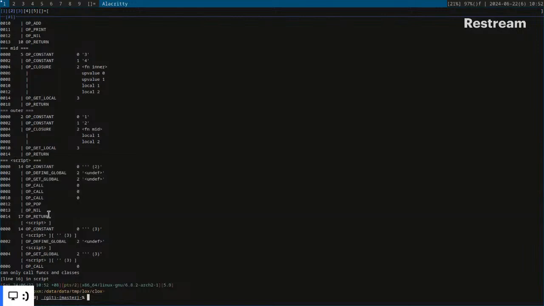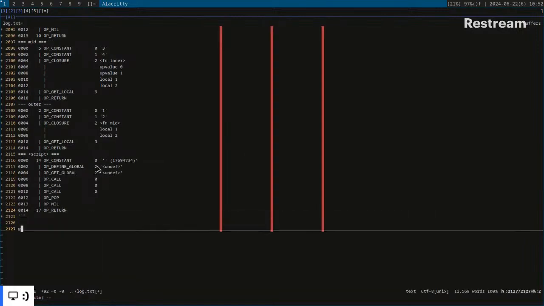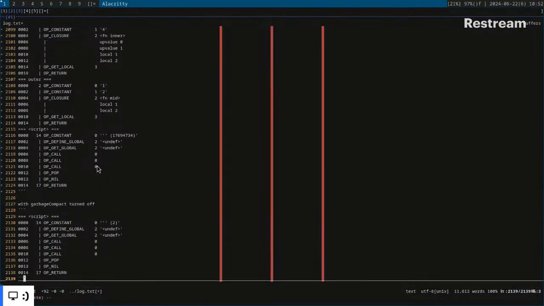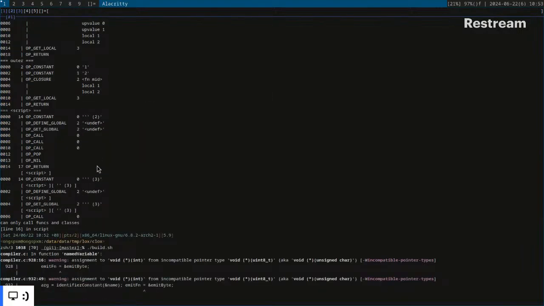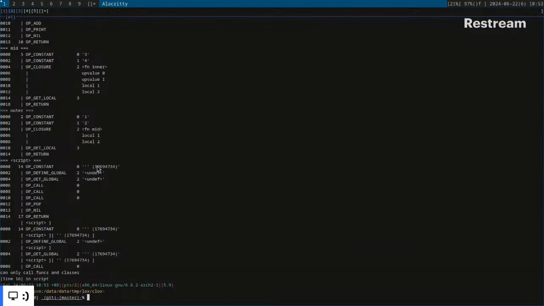Okay. So if I turn it back on, with garbage compact turned off, I have this, and turning it back on, building it, I have this.